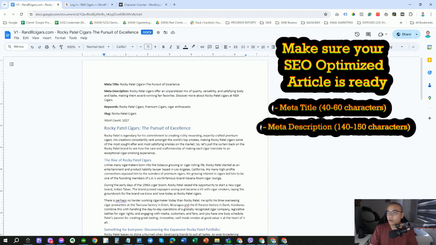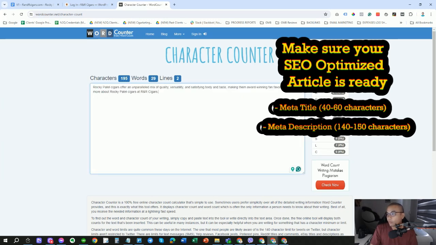Meta title is good. Also, the meta description, just like the meta title, is so important. It should include the keyword, but at the same time, I would really suggest limiting it to 140 to 160 characters. Let us check if this meta description hits that requirement. Right now it is at 195 characters. So definitely I will be editing this, because the key parts of a meta description are to make sure to have the keywords, but also it should have a call to action.